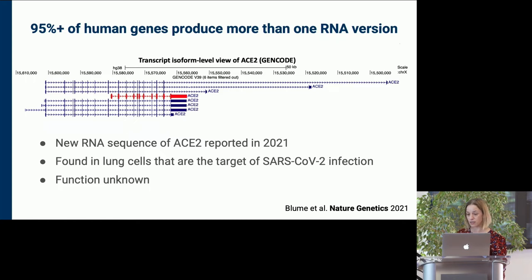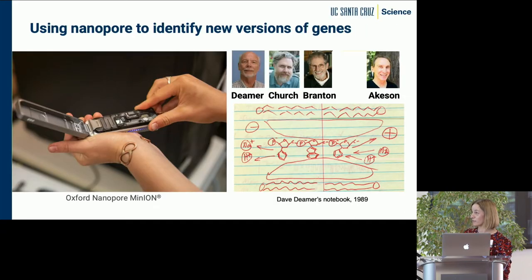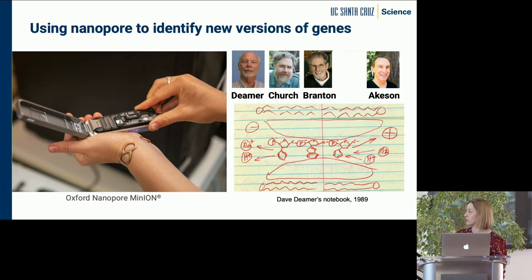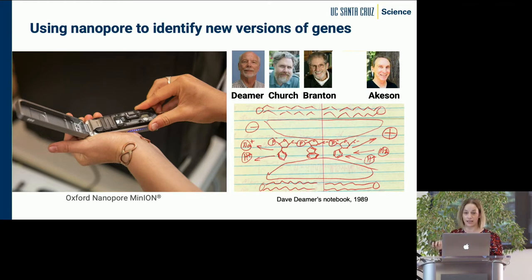The technology that myself and Angela have decided to focus on is known as nanopore technology. Very interestingly, nanopore technology was developed here at UC Santa Cruz by Dave Diemer and also by Mark Akeson. We work quite a lot with the Akeson lab, even on this particular project. I love showing this image here on the right because this was a doodle from Dave Diemer's lab notebook — his vision in 1989 of how this pore was going to work. Essentially it's a pore that you can pass DNA or RNA through, causing a change in current that can then be read out by a computer. That little doodle is exactly what we use right now — the sequencer on the left-hand side. That tiny little device that you can hold in your hand can sequence entire genomes.